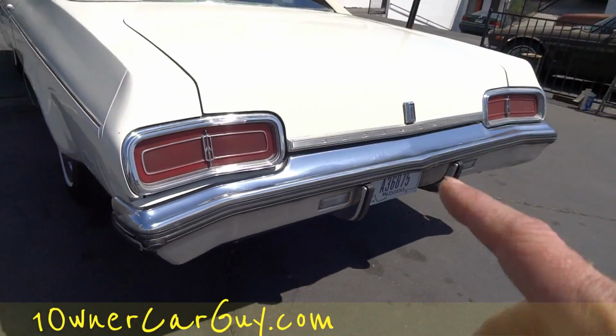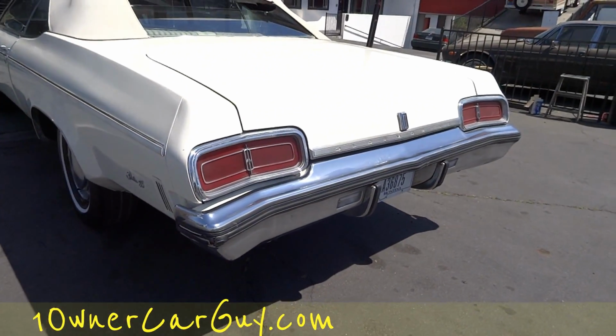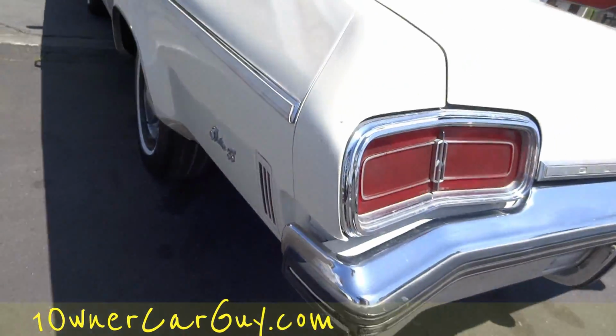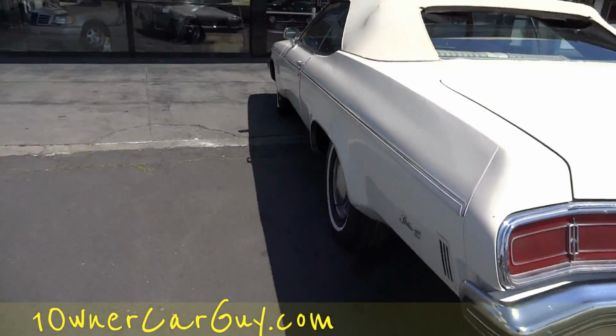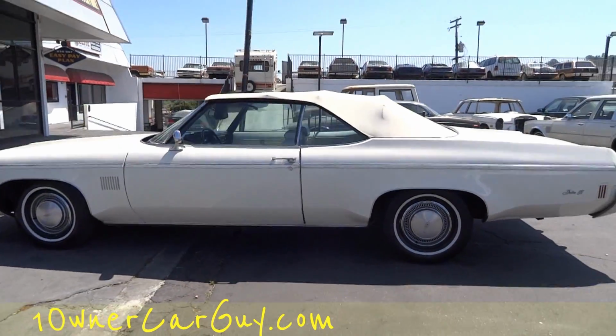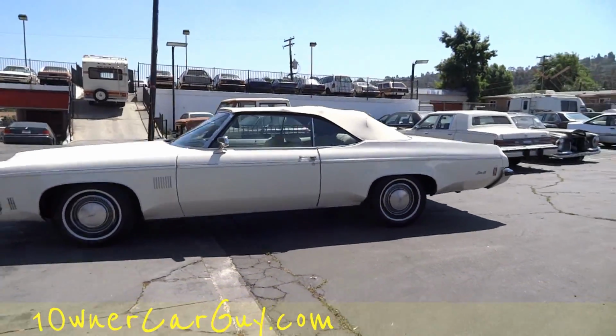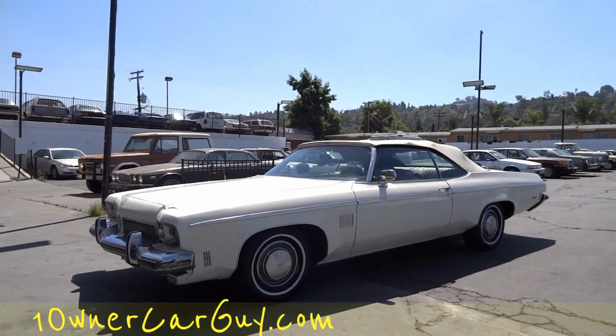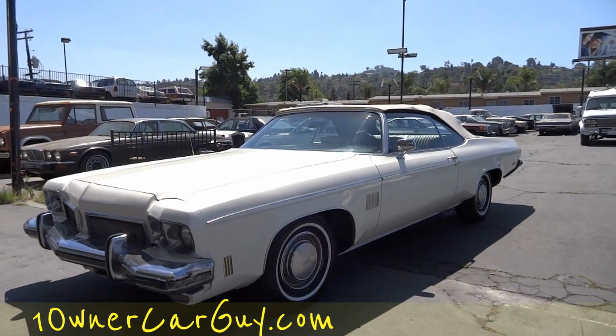I seen him doing it in black and then in a bright color on a different car he did. Actually looked real good. Love these gills in here too. That's really cool. Well, that's kind of a once around and a twice around. Like I say, I'm gonna do the test drive a little odd, and the way I take the interior pictures might end up being a little odd, but well, that's that.